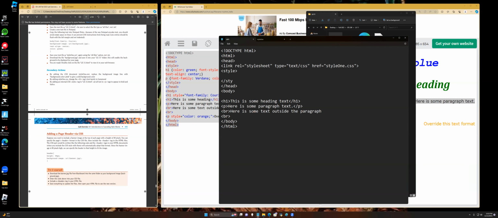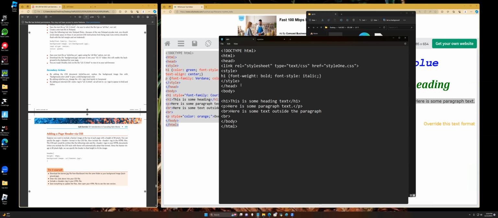Close out the style tag. And then H1, okay, and we'll do what? Font weight is going to be bold, and font style will be italic. Okay, and we'll close that out.